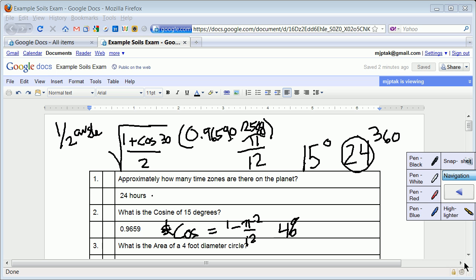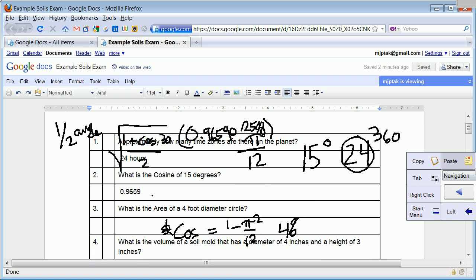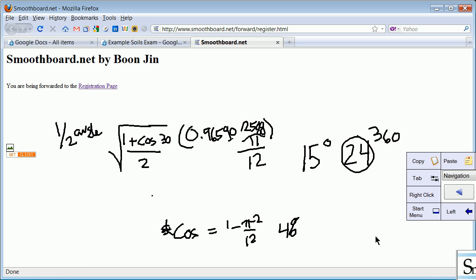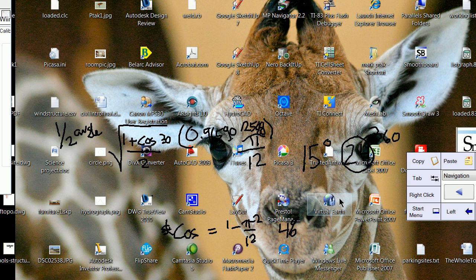We're going to go down here to navigation. I'm going to keep going on this. You notice that screen as that's done here. All right, that screen's not clearing up. That's because I'm actually writing on top of the screen and not in the document sometimes. So the Smoothboard net comes up. They don't like the fact that I am not using their software. I'm using it unregistered. It's a great piece of software, but I already bought one on the other machine. So I'm going to go ahead and close this up, see what it does for me. Now, it's still working, sort of.